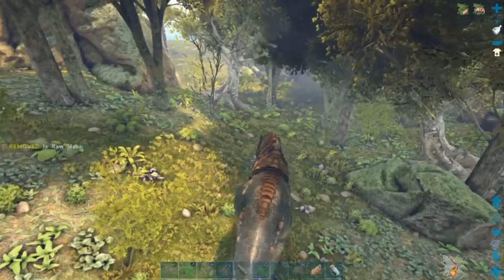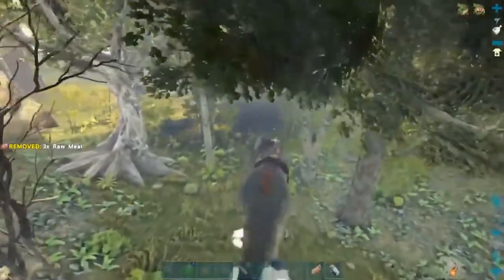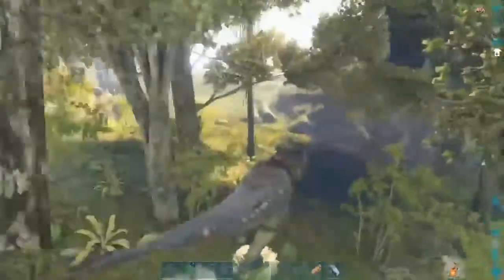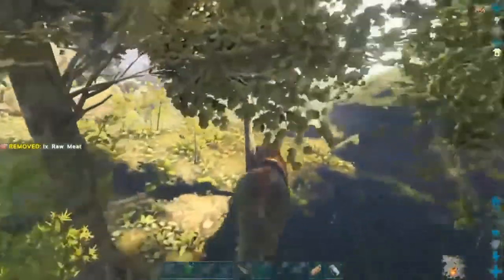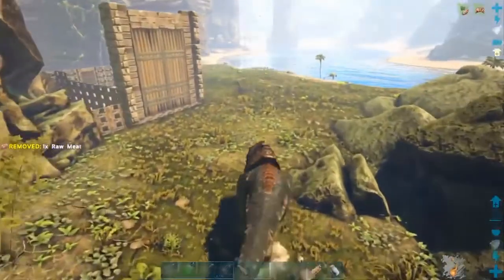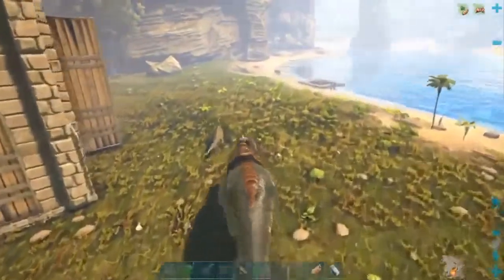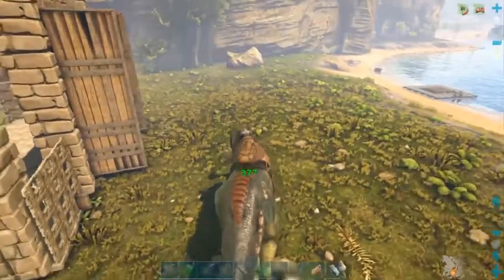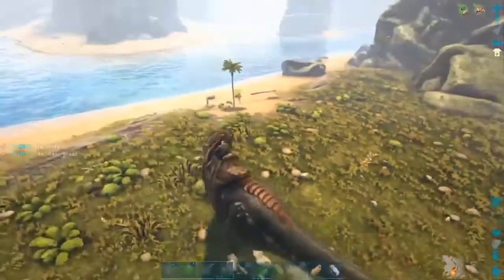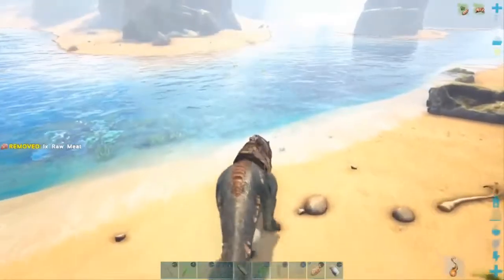If you are taming an aggressive animal, what will happen is it will start attacking you. It will try to kill you, and you can use that aggression to your advantage and try to get it with tranq arrows.